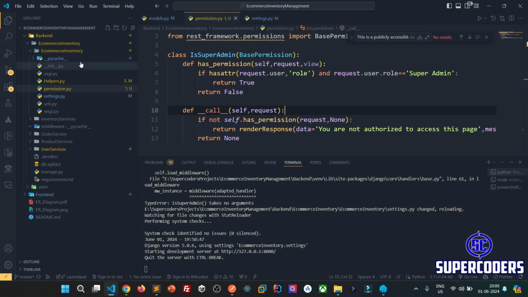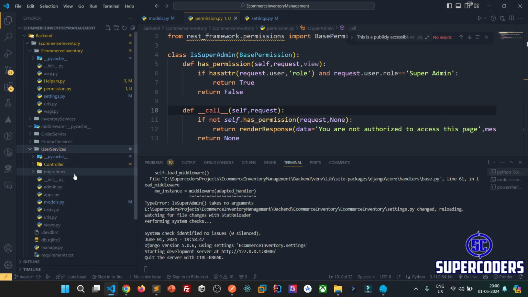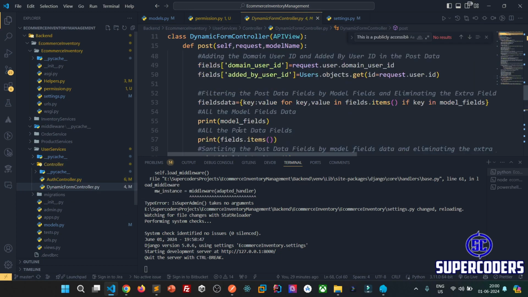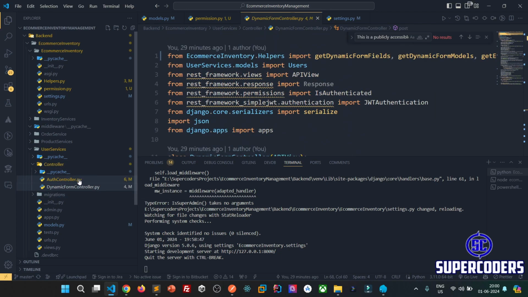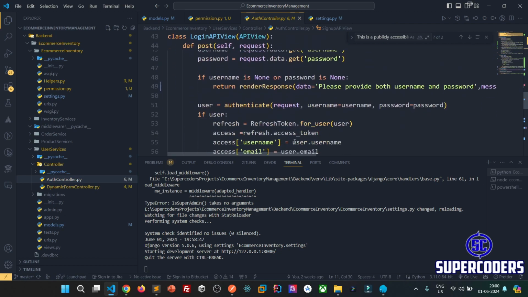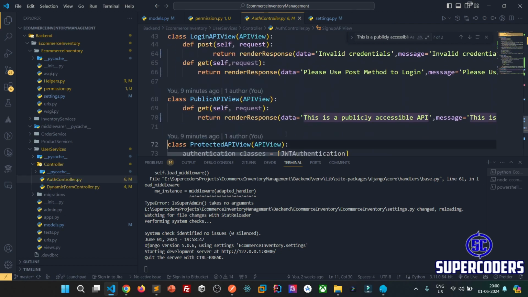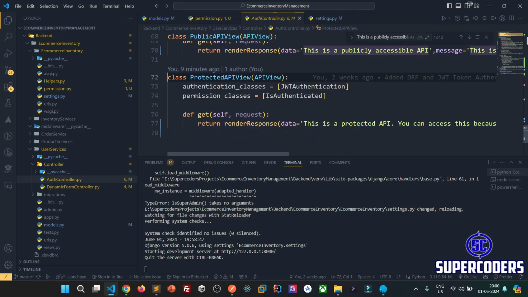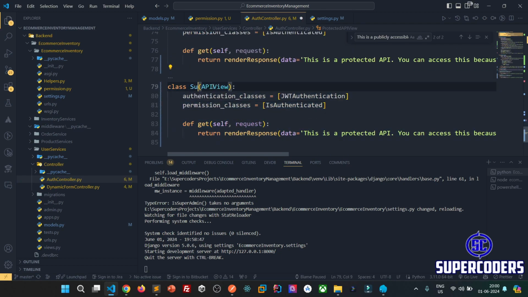So I just come to my user service, then controller, dynamic form controller or auth controller. Here in the public API, protected API, I'm just creating one more API, super admin check API.